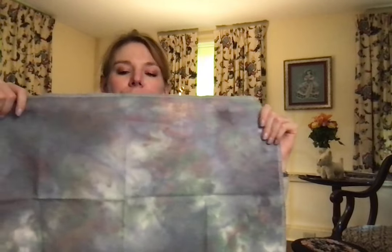Let's see. I think I'm gonna go with the one called for. It's Twilight. Apparently, I folded that. That's gonna be lovely. I'm just gonna tuck that away. This is called Changeling, and it's also Fabrics by Stephanie. And I like this one because it makes me think of light filtering in. Like there's light coming into the garden from the lanterns that are all at top.